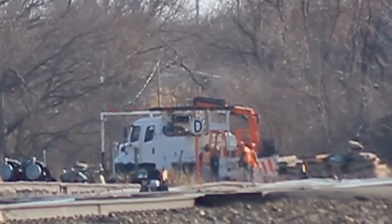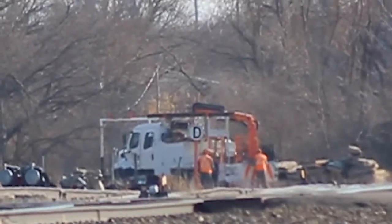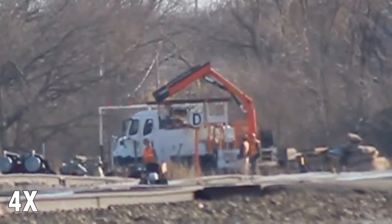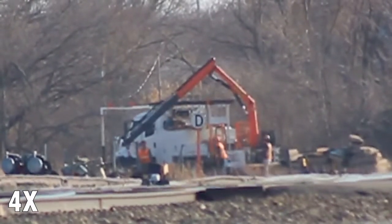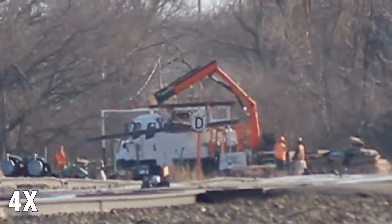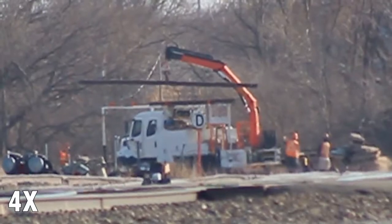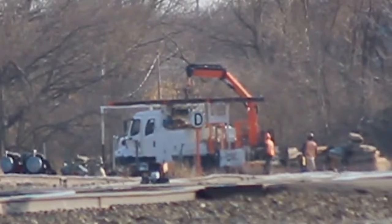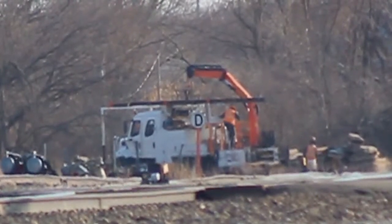After the grainer left, I spotted a MOW truck, and I wasn't sure what it was doing, but my questions were soon answered when I saw the truck was picking up rails and placing them on a special rack it had above the cab. But I couldn't watch the truck anymore. I had to set up for the fifth train of the day, a southbound grainer, and this one was loaded.